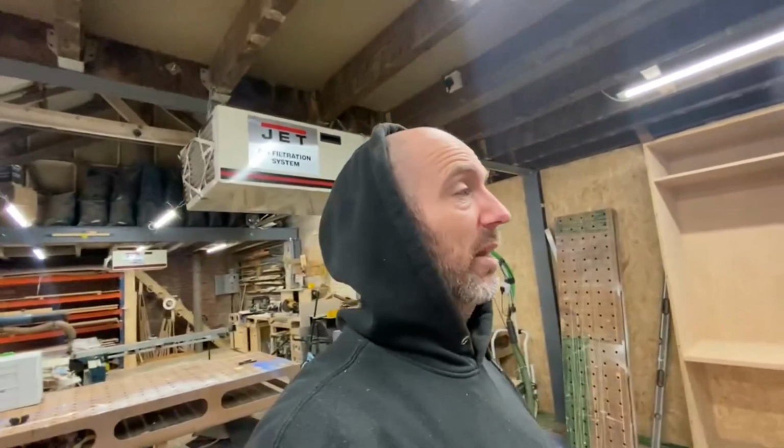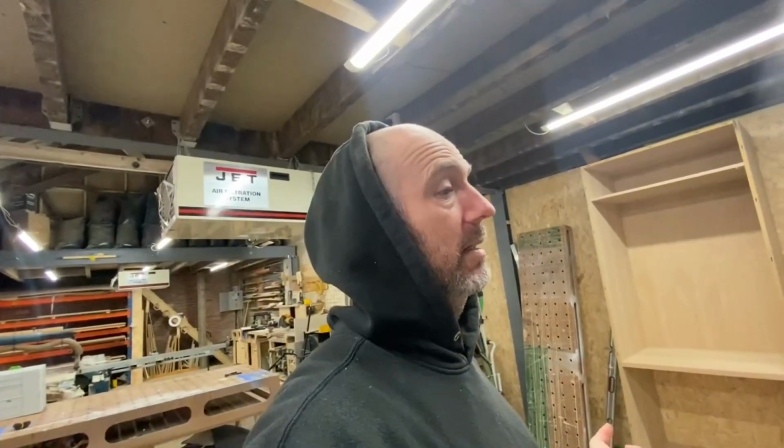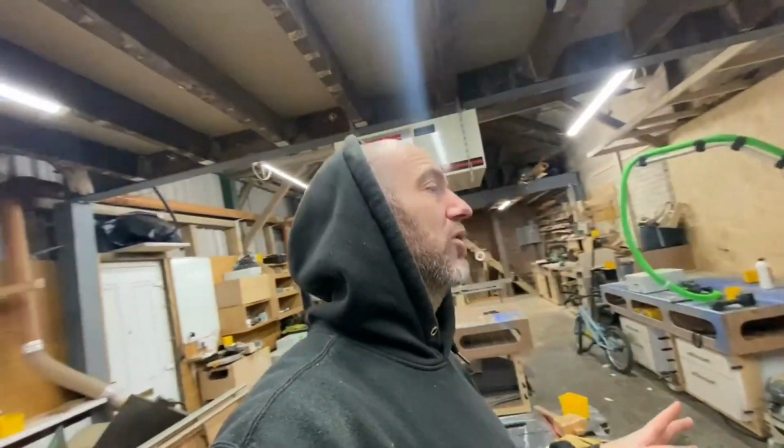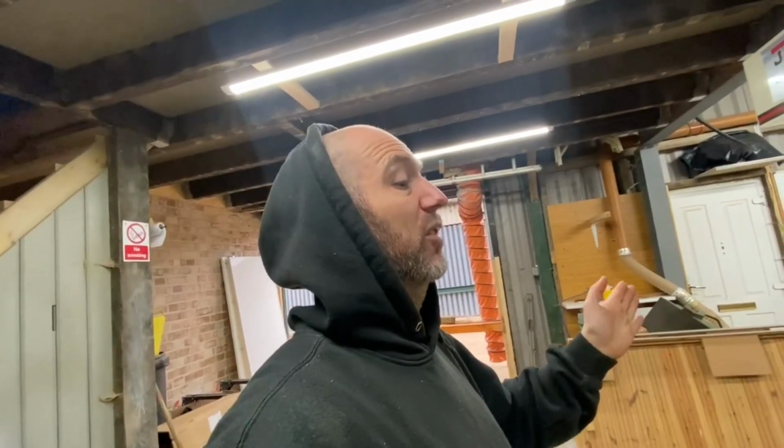All that means I'm not going to be able to paint tomorrow, even though the doors are going to be made, which means I'll have to jump back on making the other stuff, which again is not much of an issue. But you need so many days to spray, because you've got to prime it all in one day and then top coat over 2 days, so it's nearly 3 days painting. But in that time, that's when I'll make the drawers and all the other stuff, if that makes sense. Sometimes I even make the carcasses, because I'll have to jump on another job. It's just ball ache, really. I hate stuff like that.